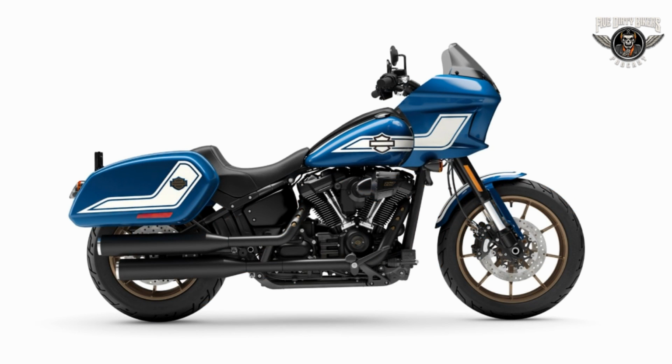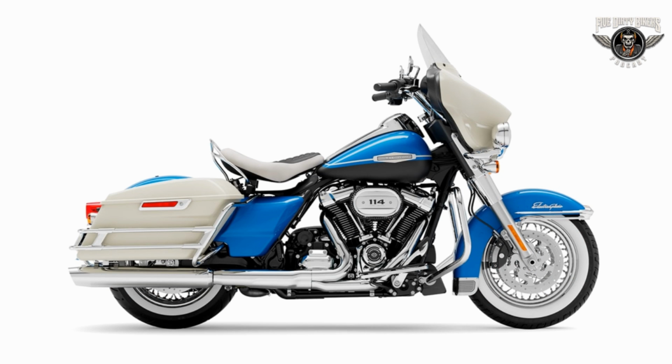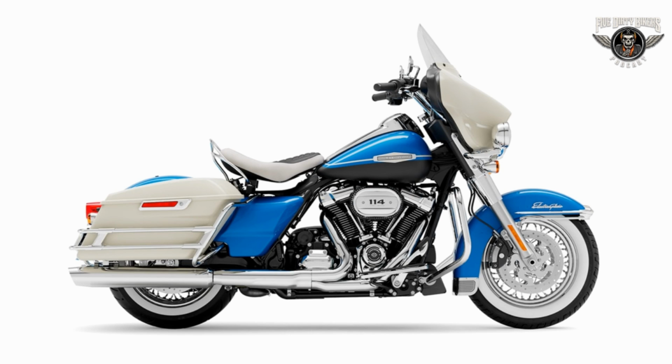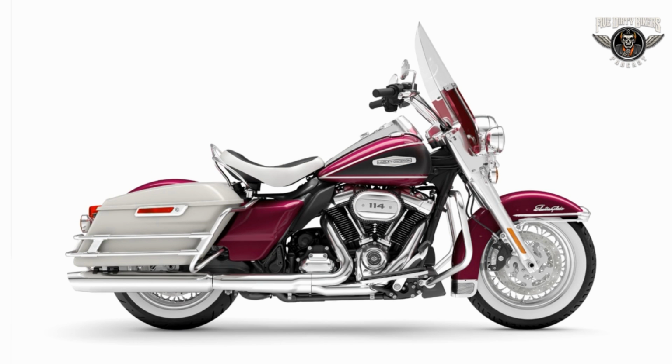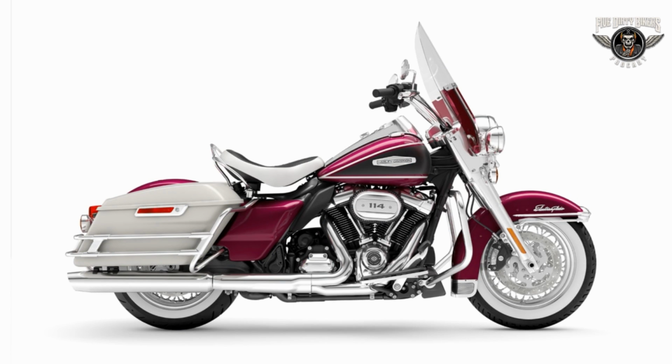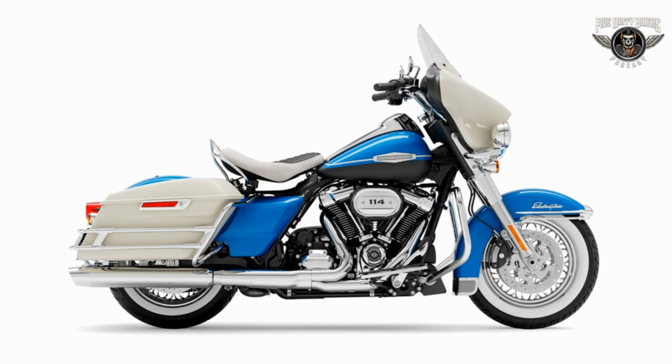That's what I see when I look at this. So you made that point. Go back to the other one. So this is the first Icon, right? So if you go to the new one, it's the same bike. The fender is the same, the windshield is the same. The bags are exactly the same white bags as the first one, right? The seat has a little bit of a design difference, but essentially the frame and fenders, bags are the same.